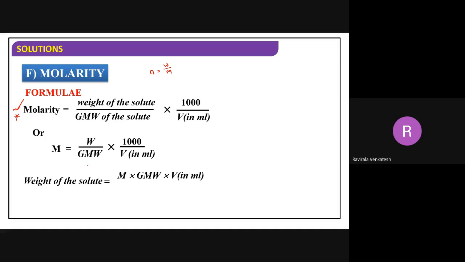Now, if they ask the weight of the solute, just rearrange this one. Weight of the solute is equal to, send these two terms, and this 1000 over here, like this, you'll get this formula. There is no need to remember this. Just remember this formula, then everything will be okay.